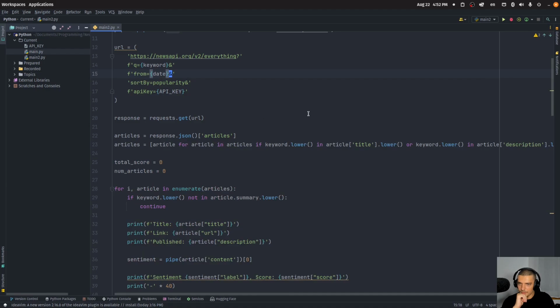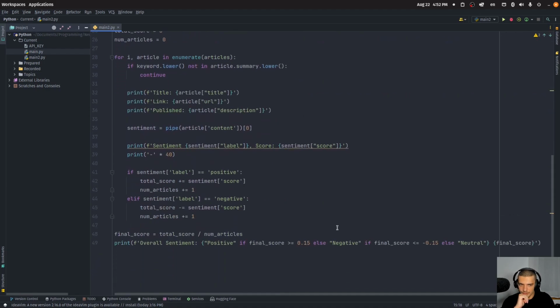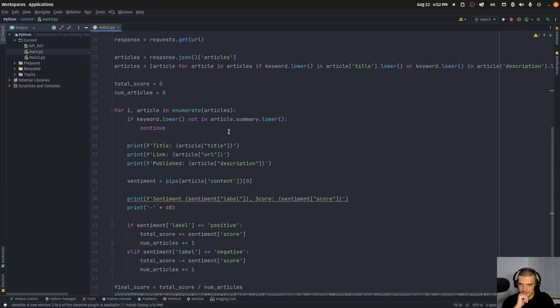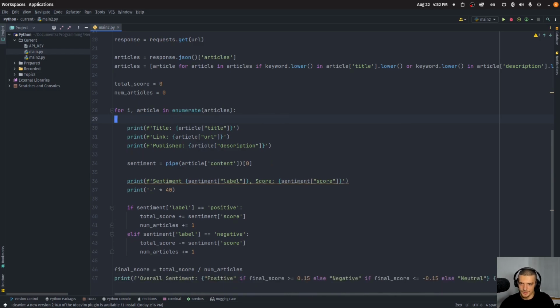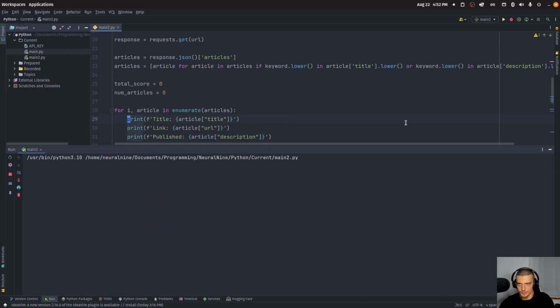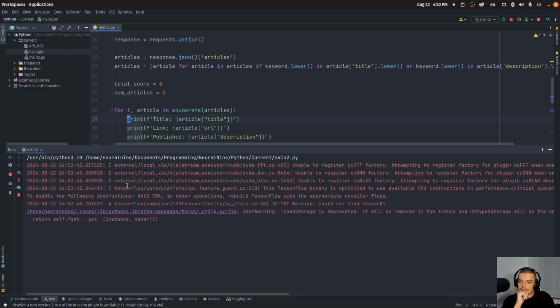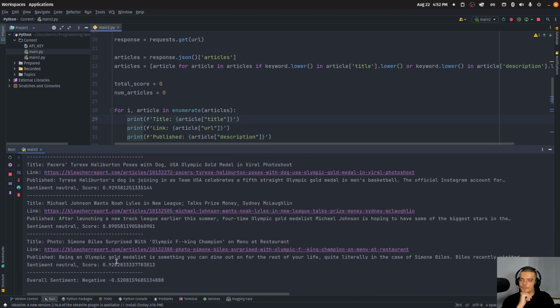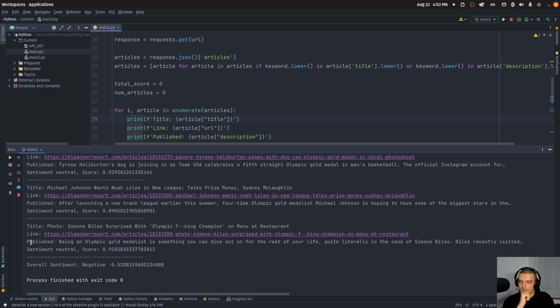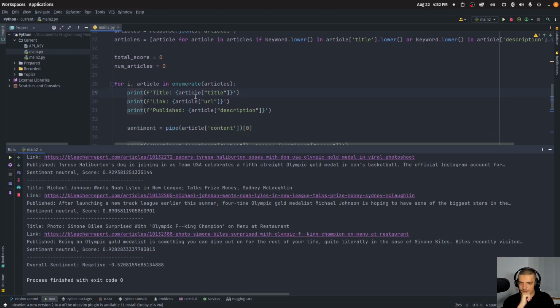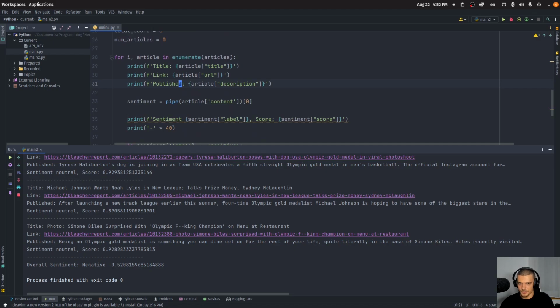No. Okay, we're still using summary somewhere. Where is that? Oh. We don't need this check here, obviously, because we're doing it in the list comprehension. But now, there you go. We have the articles, we have the title, and we have, actually, this should be called description, not published.